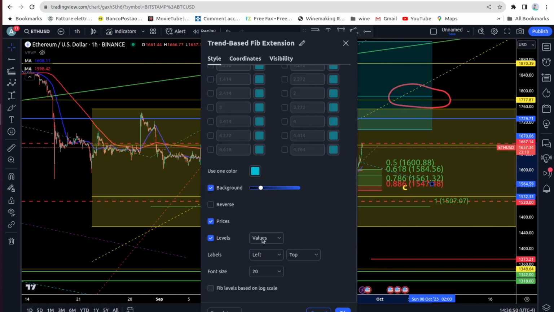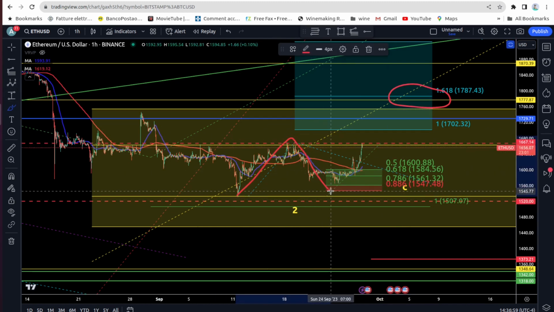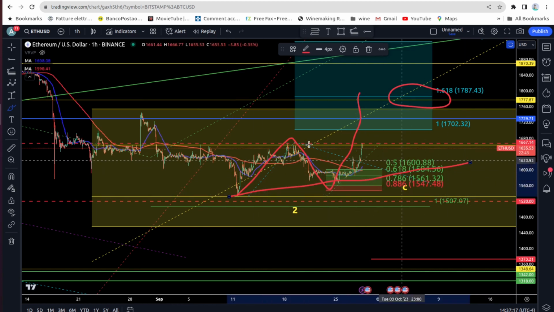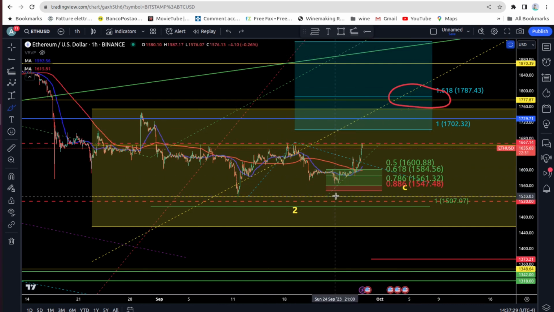I just want to change the label side so it's easier like that. So yeah, I'm going to leave it here, right? So this is the 1, this is the 2, and now I want to see something impulsive. This is kind of not sure. The thing I don't want to see, honestly, is something like that, and then maybe we do something like that. So it would be another diagonal, so that would be not as bullish. But if we can indeed have a very nice impulsive movement, up to now it's looking good, guys.